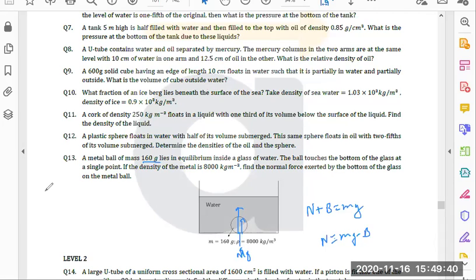Okay. So I hope all of you, those who have tried questions 1 to 13, were able to solve all the questions, because these questions are not difficult. These are your NCERT level questions. You can find these kinds of questions in NCERT, so these kinds of questions will be asked in your exam also, your school exam also. I hope the basic idea about buoyancy and Pascal's law is clear. Right, everyone? Okay.